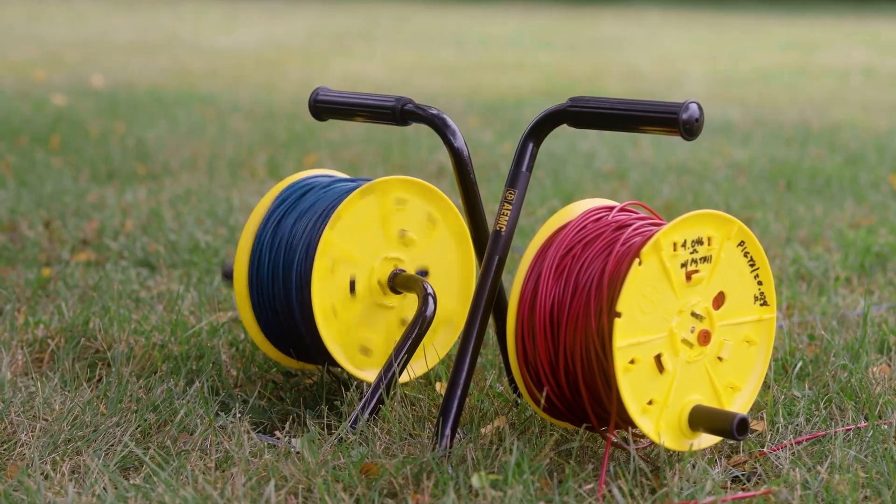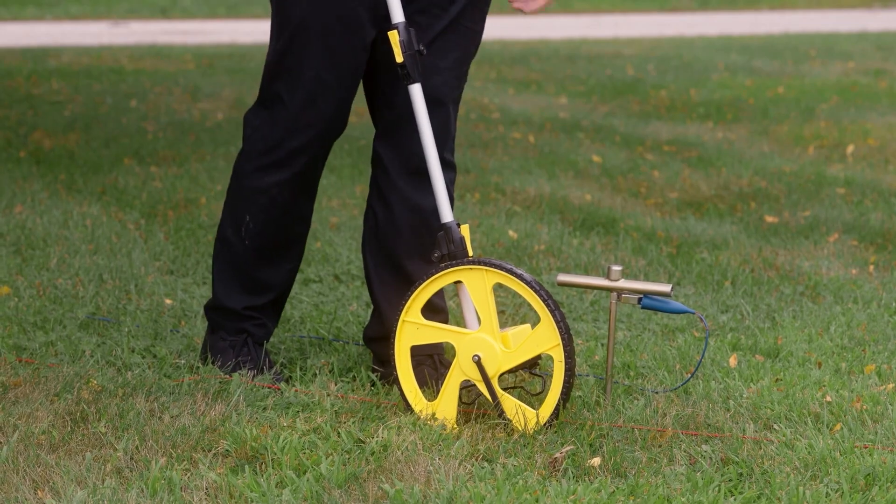Now that I have installed my H electrode, which is my current injection electrode at 150 feet — or 10 times the diameter of my ground ring — I now have to install my measurement electrode. The first measurement I'm going to take is going to be at 10 percent, or 15 feet, away from my ground ring. So I'm going to install my blue electrode, the S electrode, into the earth about 15 feet away. A lot of questions come into AEMC about the depth of the electrode in the earth — we're primarily referring to the testing electrodes, not the actual electrodes installed for our ground resistance system. These electrodes can be inserted into the earth as deep as needed. If you have high resistance soil, you may want to insert the electrode a little bit further to cut down on the contact resistance.